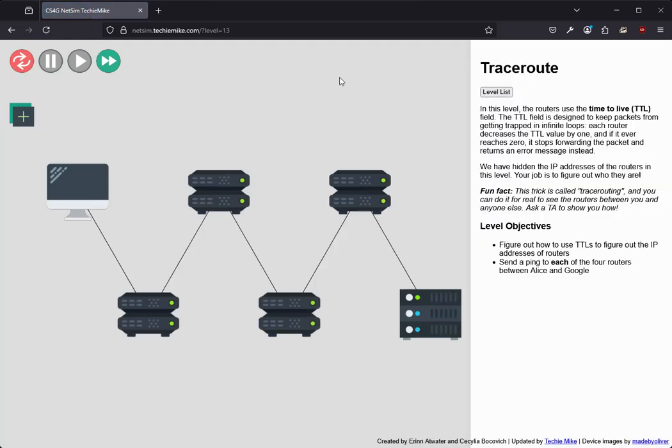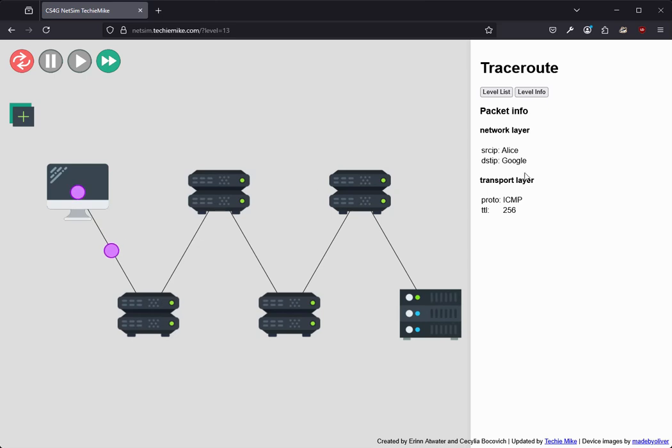So for this level, this traceroute, if we look at our packet of data, we can see it's being sent from Alice to Google. And we've got this ICMP, which we know is how we ping computers. Something new in this network is the TTL, which in this case has been set to 256.